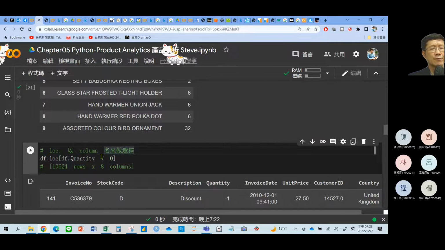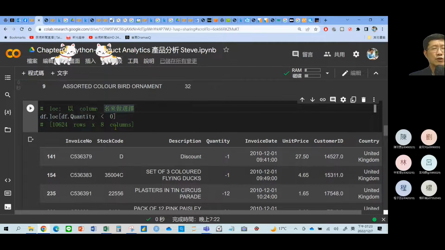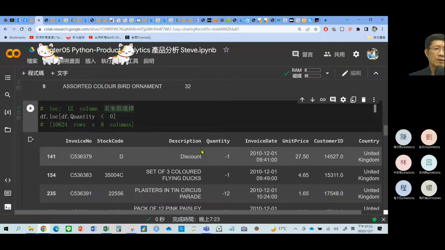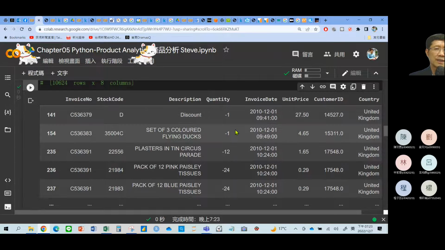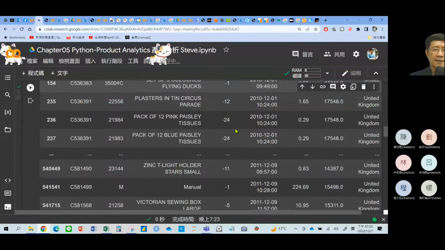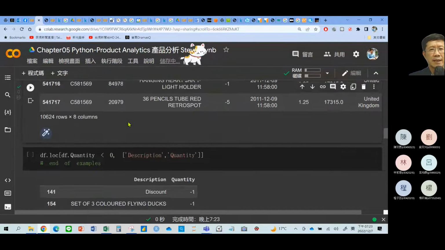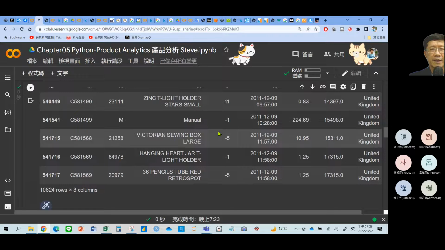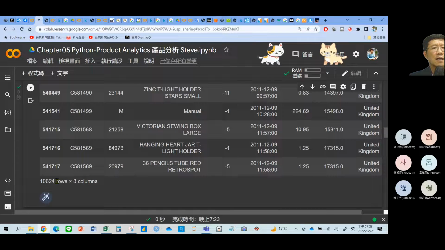Here we have to filter the quantity which is minus. This will show you all the quantities with a minus sign. How many transactions have minus quantity? More than 10,000 records. What are they? Cancellations.